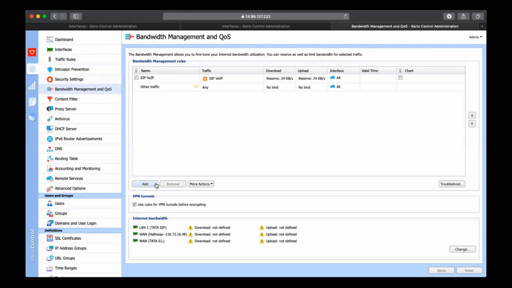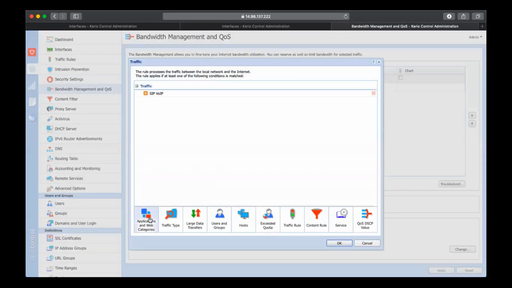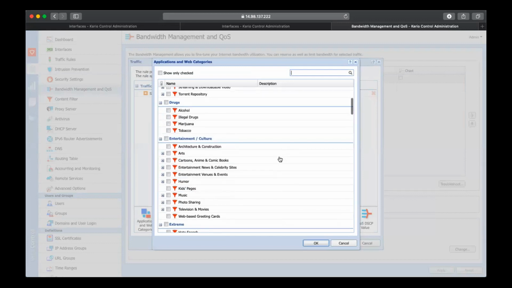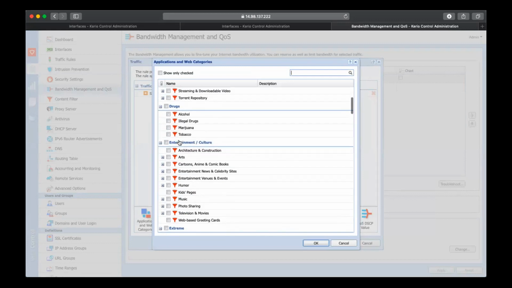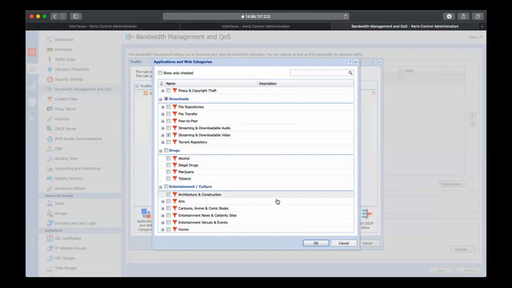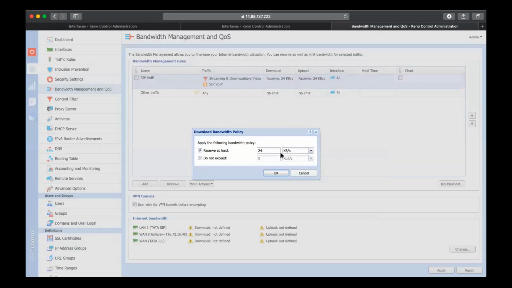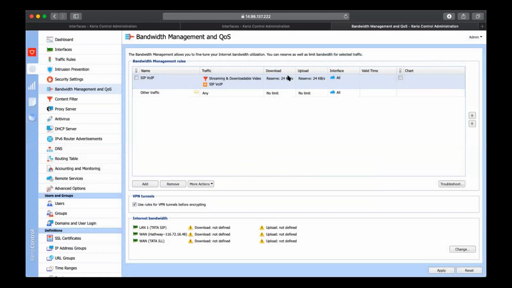You can quickly create a bandwidth management rule by specifying the type of bandwidth or by category of applications. For example, if you want to choose any specific web categories, for example, streaming audio or video, that category can have a minimum bandwidth or a maximum bandwidth, both on upload or download. Now, most of the time what happens is, when a bandwidth is assigned, we need to decide this type of traffic, if it moves, on which interface.